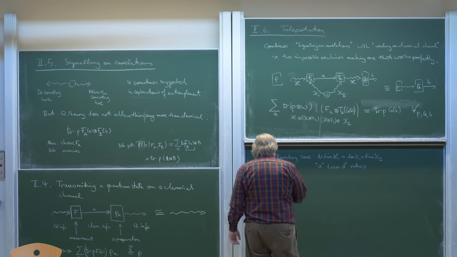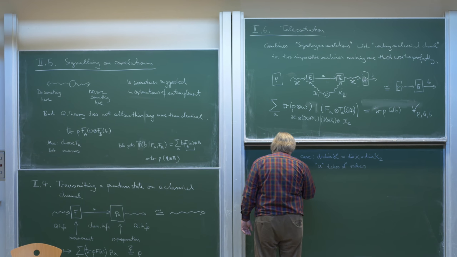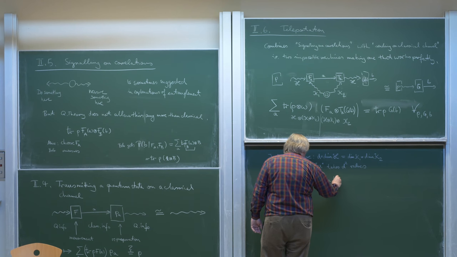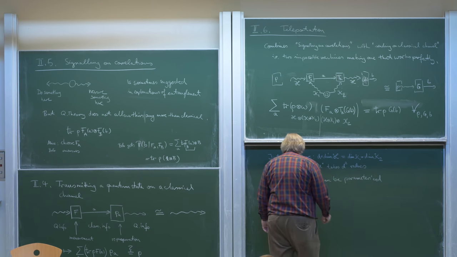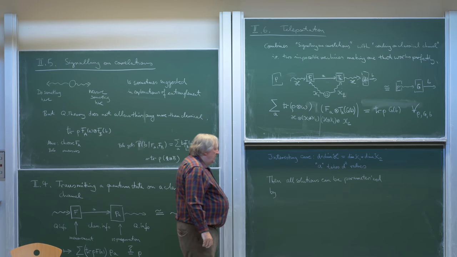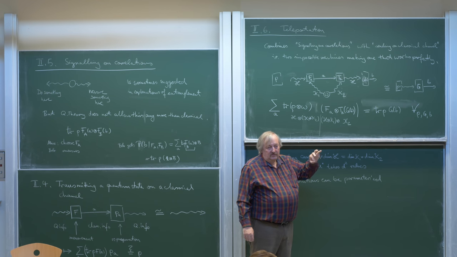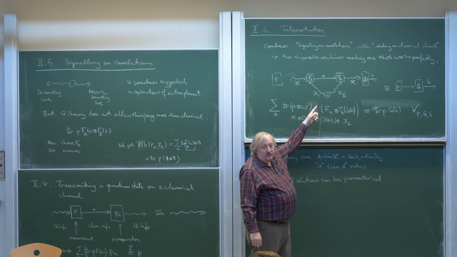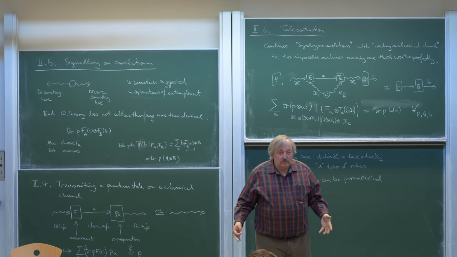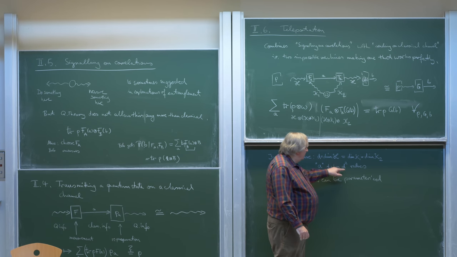And then all solutions can be parameterized. Let me first comment on the d squared here. Right? So for qubits, there would be 4 possible values. That is, I need 2 classical bits for the teleportation process. This is kind of natural because the Hilbert space on which we measure is 4-dimensional. It's d squared dimensional. So the F A could be a projective measurement with just that many outputs. And that actually is going to turn out to be necessary. So this gives you the link between this d and this funny d squared value.